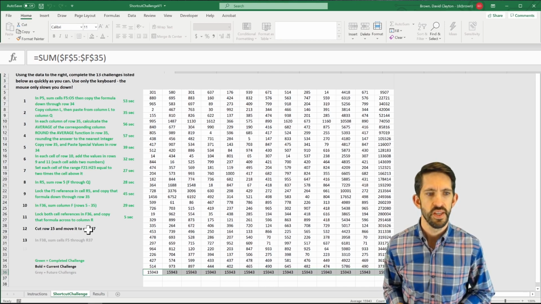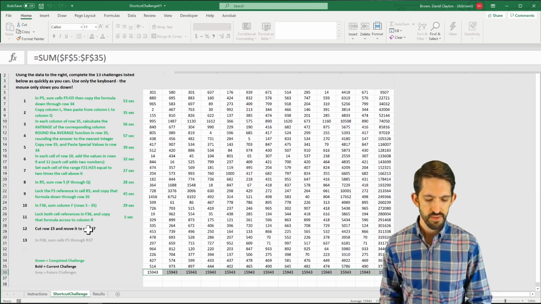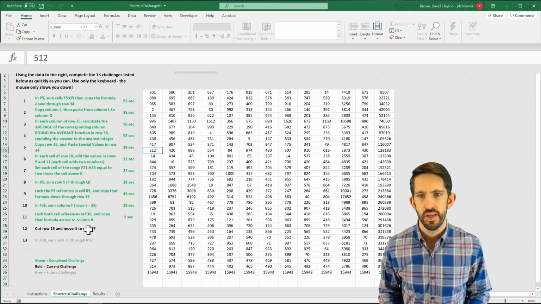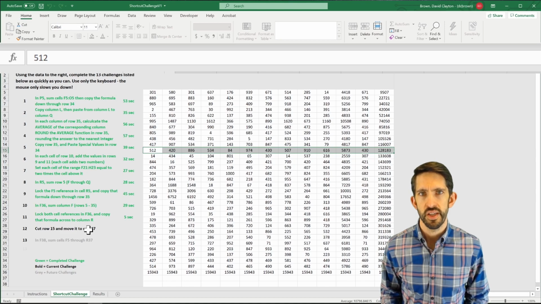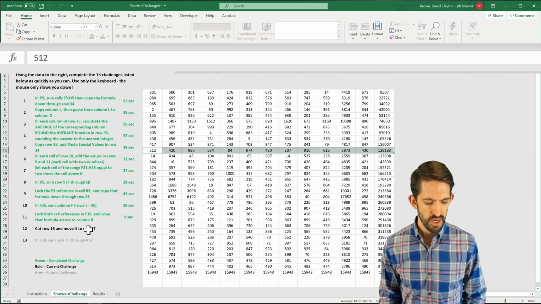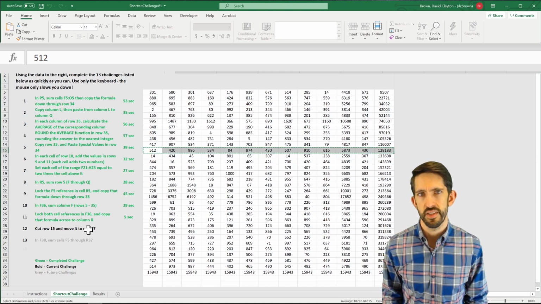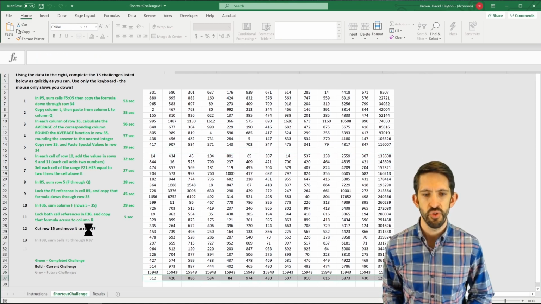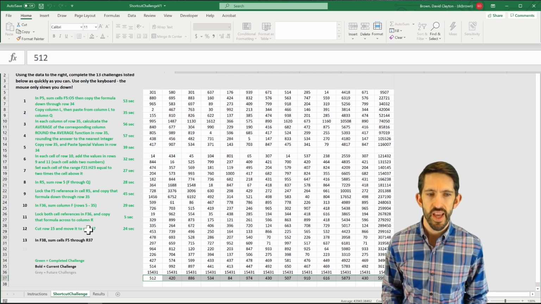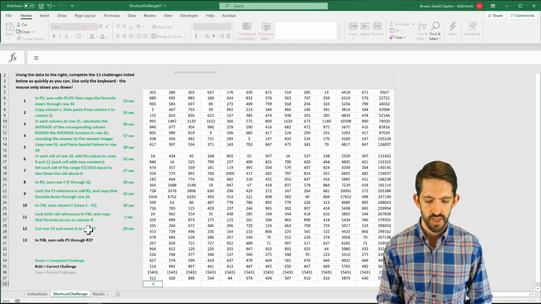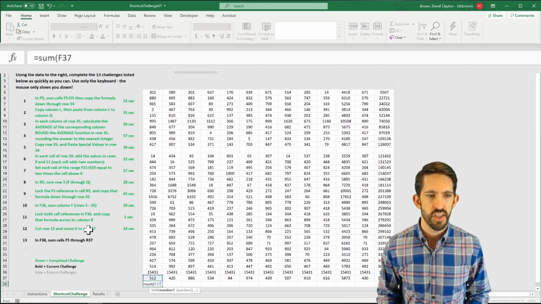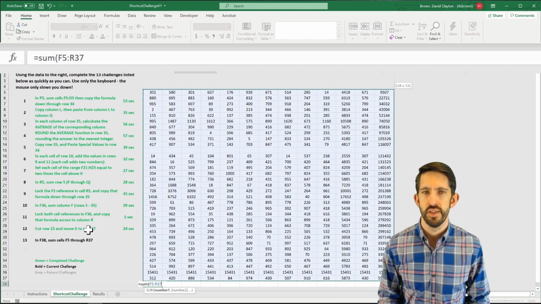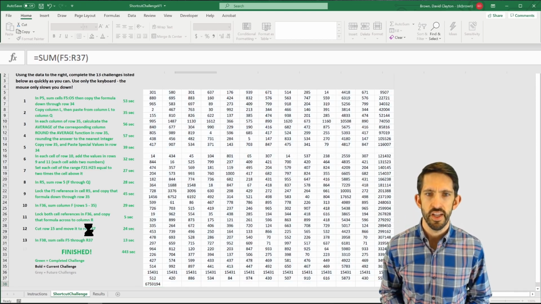Finally, it asked me to go to row 15. Let's go ahead and use our F5 to go to F15. We'll select that entire row. Again, control shift right arrow. And now I'm going to use control X to cut. That's the cut command. Control down arrow, down one more, control V to paste. And as the last exercise now, step 13, I'm going to type sum and select everything with control shift up, up, up, right. I've selected everything and I hit enter.